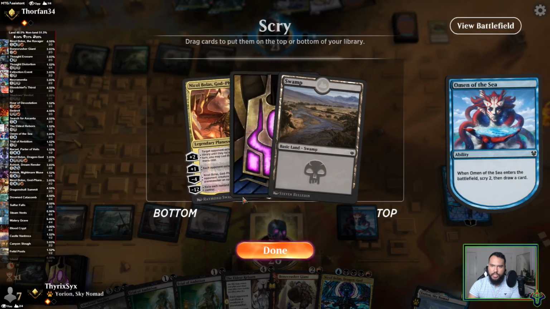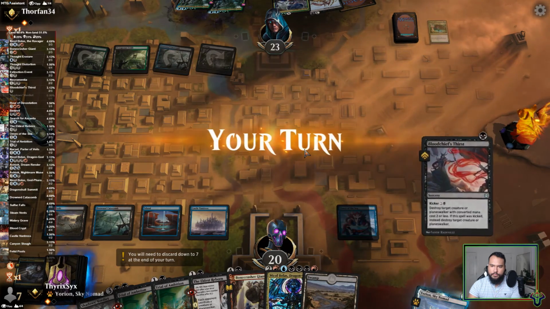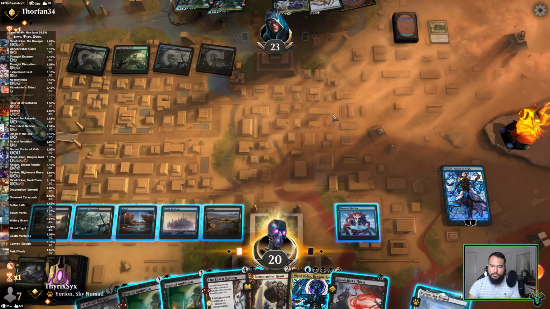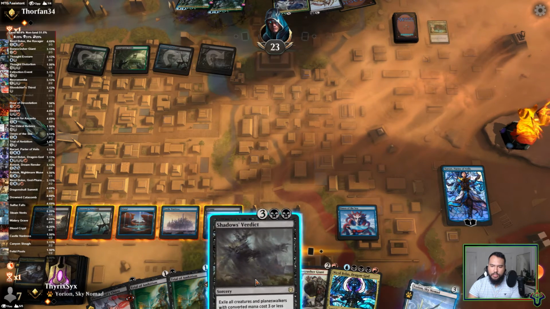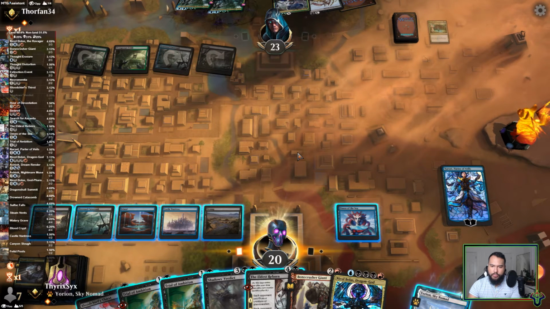I'll take the swamp, but not the Nikki. I guess here I can just Castle Vantress. I'm not holding up anything. I can't do anything at instant speed here. But I do think I just hold up Castle Vantress.